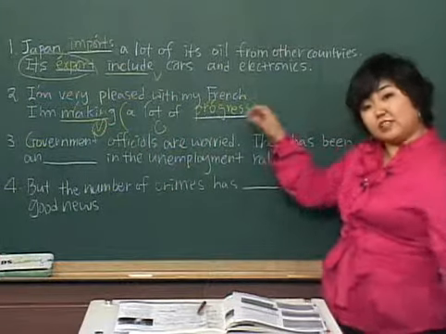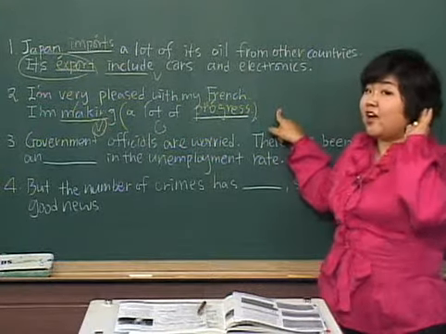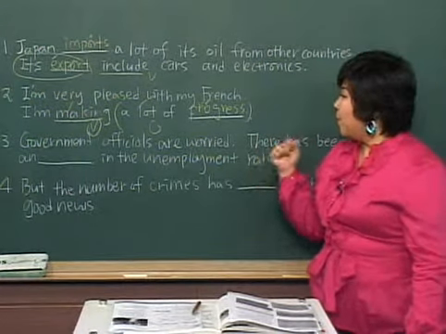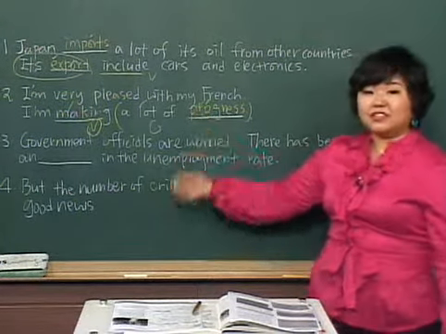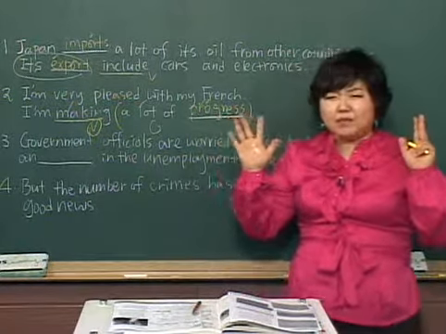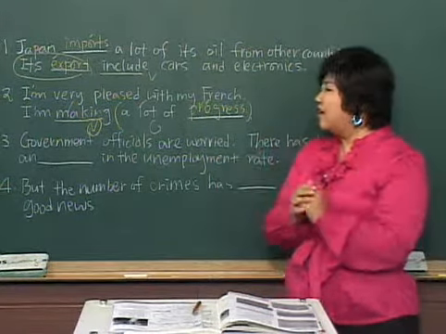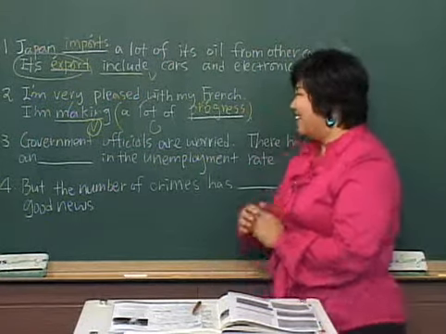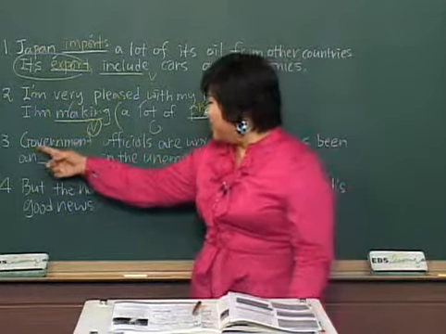Okay? Why don't we listen to this part together? I'm very pleased with my French. I'm making a lot of progress. Progress. 들으셨죠? But he doesn't sound that happy. 뭐 그렇게 행복하게 느껴지지 않네요. 그죠? I am very pleased with my French. 이렇게 들려요. 그죠? 네. Why don't we go to number 3?